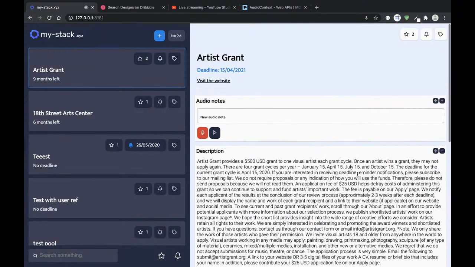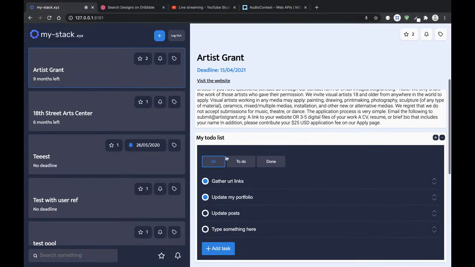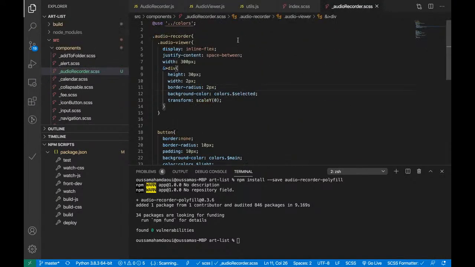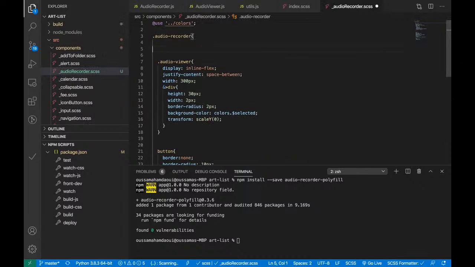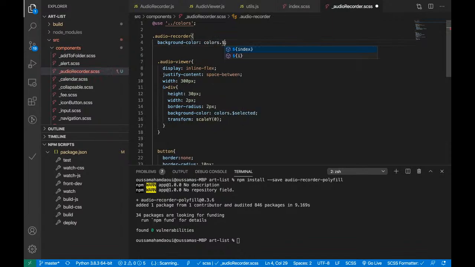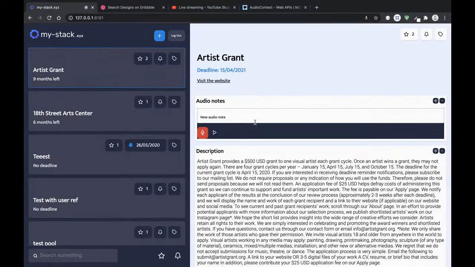I might go with this kind of display, like on a dark color for this background colors. Yeah. I like this. Doesn't look that bad.